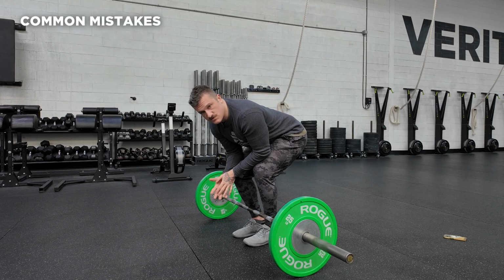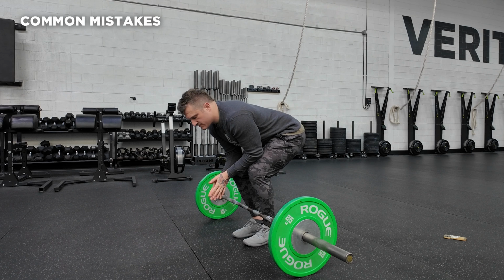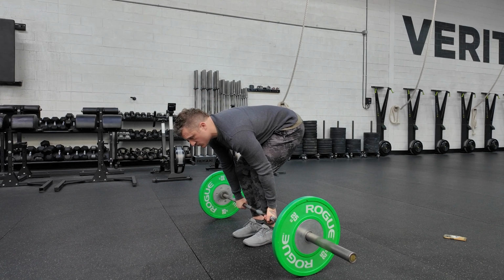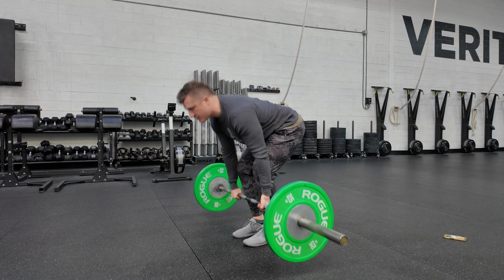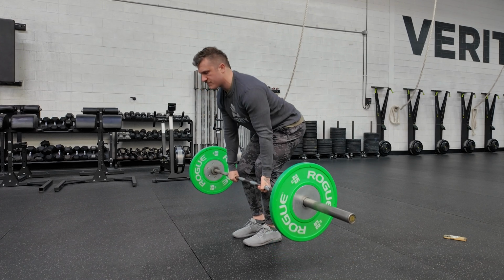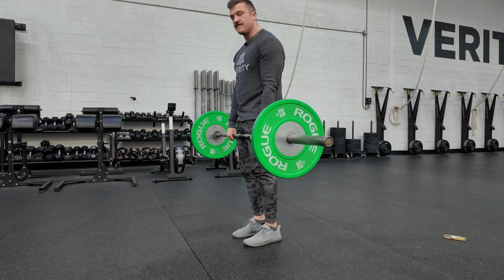A couple mistakes that we'll see, especially with heavy deadlifts, is one, people will start the movement with their hips too high, and from here, they can't push down, they can only open the back angle. We wanna make sure that we're able to push off the ground with the legs and then finish with the glutes.